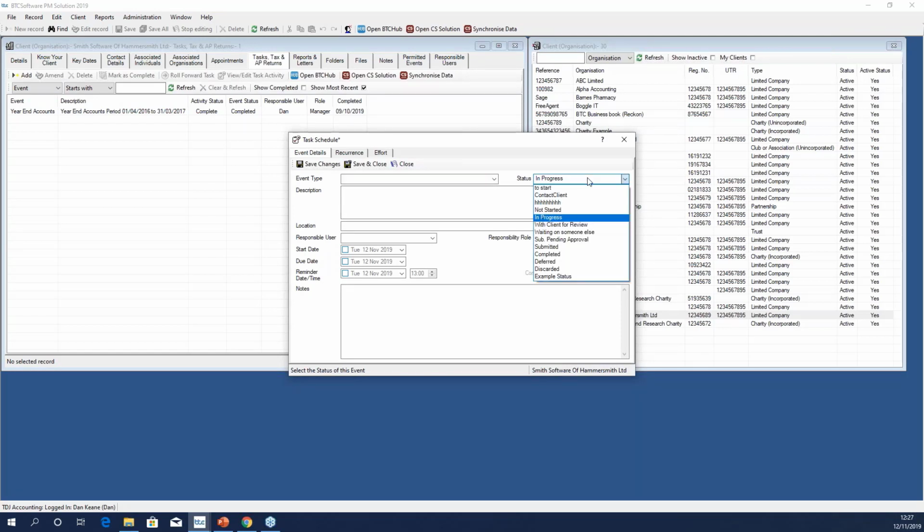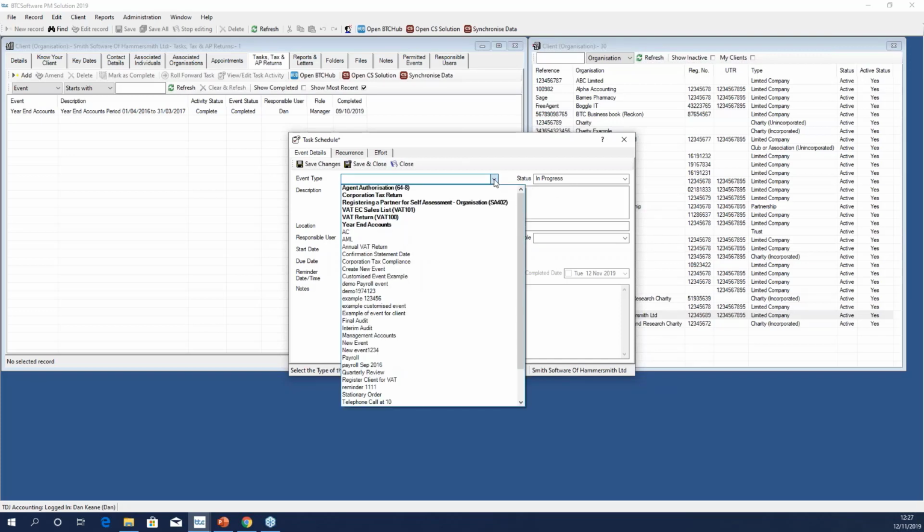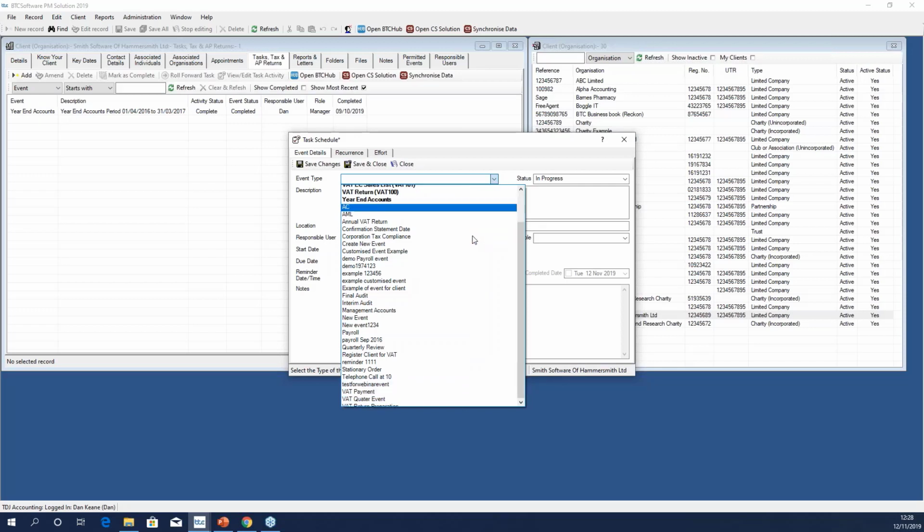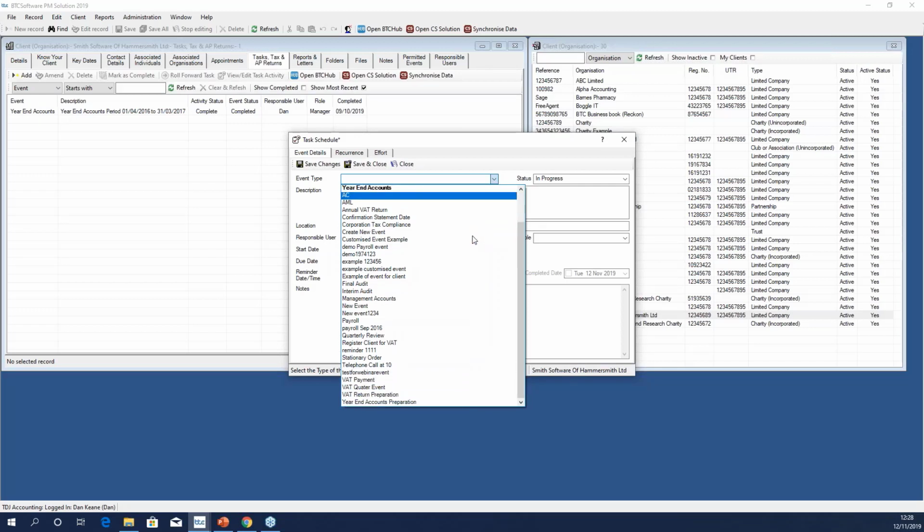Now, this is kind of a running theme. You'll see this everywhere. You can see it with statuses. You can see I've kind of got a gobbledygook status there. You'll see it with responsible users, responsibility roles. So the software is malleable in terms of changing things, whether it's statuses, events, users, roles, or categories. So if I go to my event type drop down, now these ones in bold here, these are my system defined events. These are my compliance tasks. All of the ones outside of that bold font, these are all customized events that I've brought into the software so that I can track through the different reports that we've just seen.